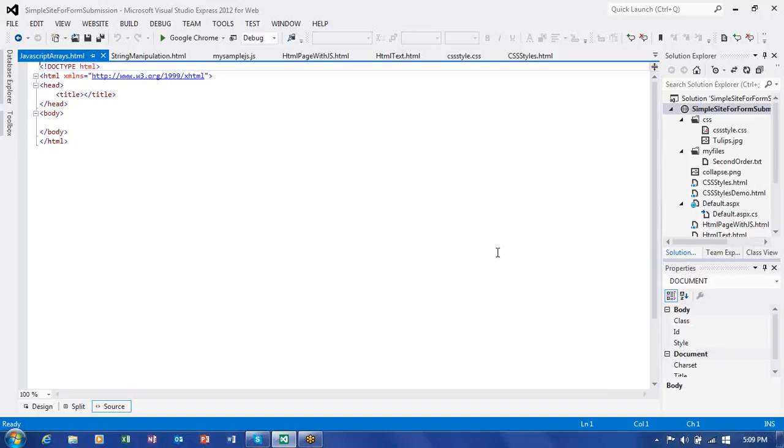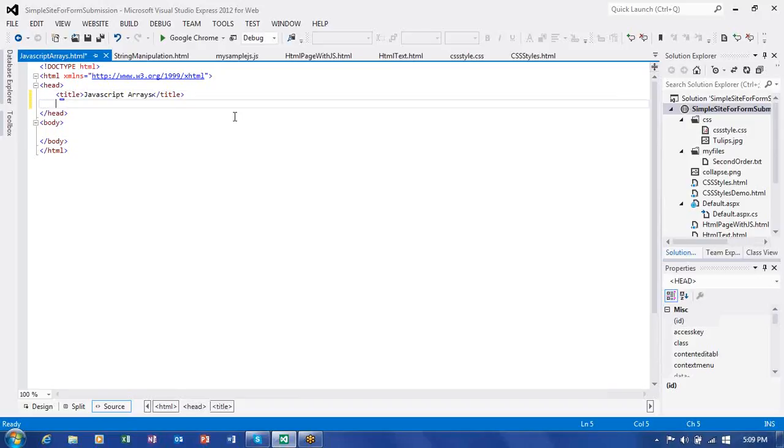Now let us create a few arrays here. Let me write an array this way. First of all, let me go with the title here. Here I put it as JavaScript Arrays. Now within the head, I would like to go with the script tag.